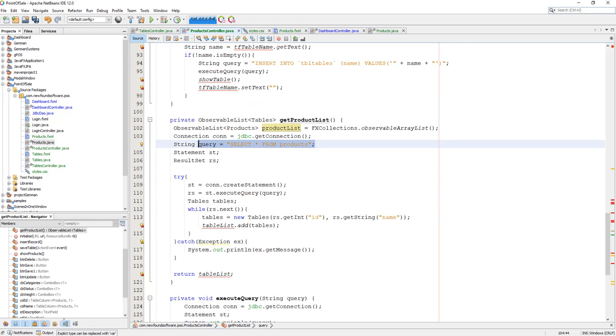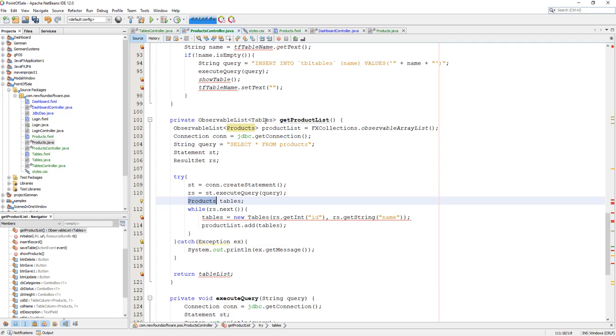I'm gonna show you later on the structure of our products table inside our database, so don't worry about that. And product list, this will be products also. Products.